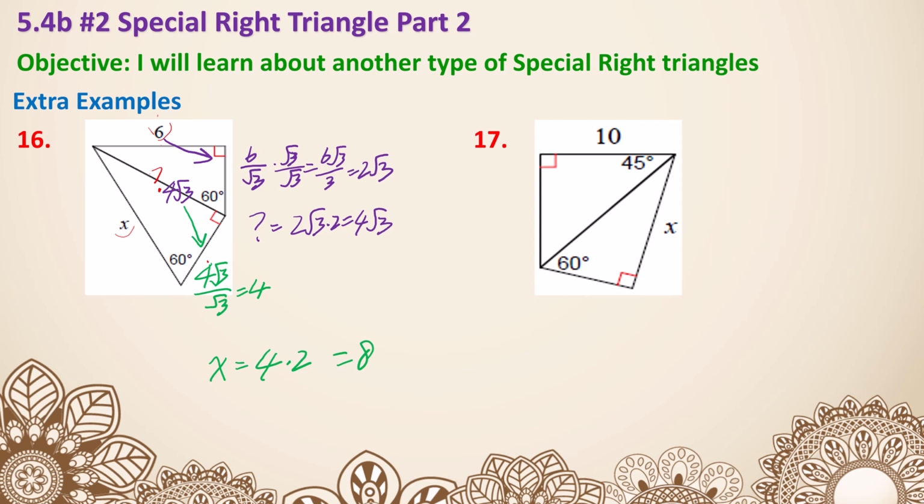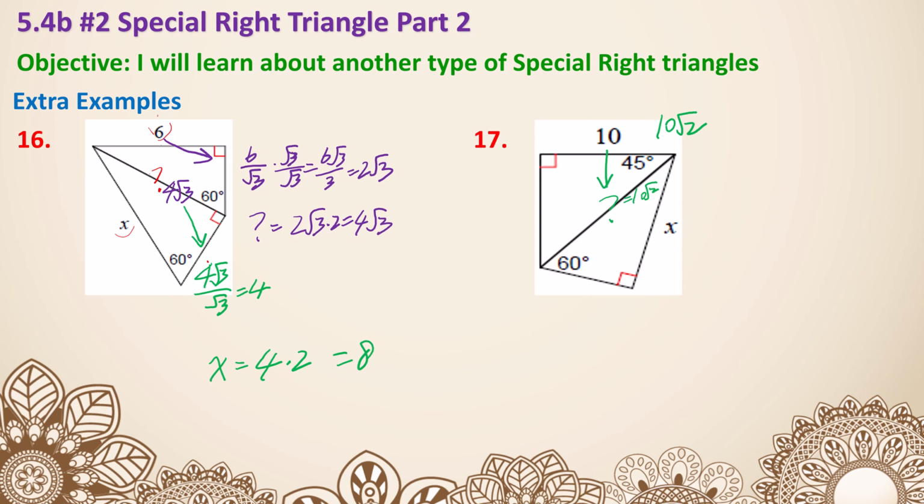Okay, next. In order to move on to the next triangle, you need to get to the side they share. So 17 is going to be the same thing. You need to find that side to be able to get into the triangle that has the side. So if that is 10 and is a 45-45-90, that means your question mark is going to be 10 square root of 2. So this is 10 square root of 2.